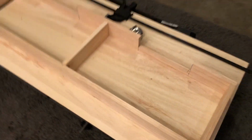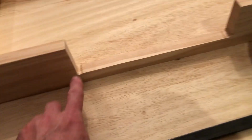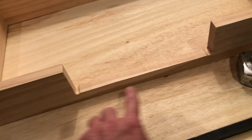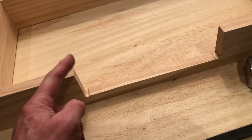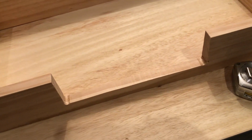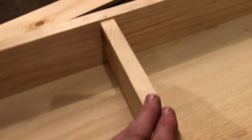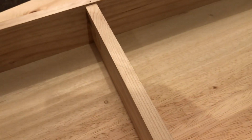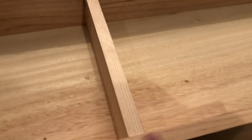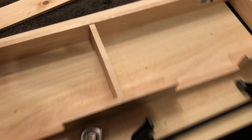This is not attached to anything, as you can see. This is upside down right now. I cut the holes for the filters to fit. All I did was measure how much space I needed. I drilled holes here and here, and then used my jigsaw to cut out the slots for the filters. This is not perfectly flush, as you can see here and here, but that won't matter. It doesn't need to sit on that brace on the tank. All of this is gonna rest on the tank trim.